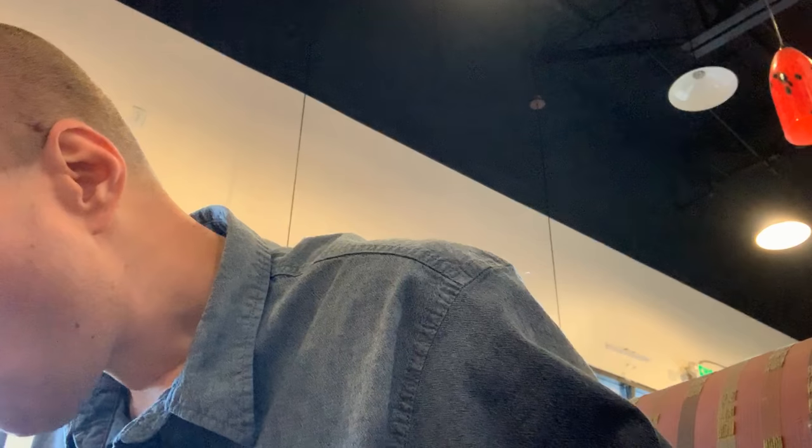Okay, so we're gonna try this. Ooh. Tofu's a little bland. Mm. It's good though. It's good. My first time at Mongolian Barbecue.